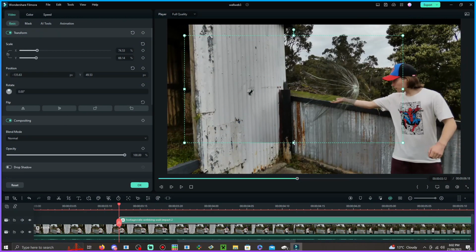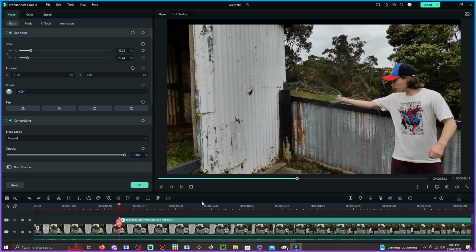Now that you have that sorted, what you want to do is size down the video and put it to where your wrist is, so it's accurate to where you're shooting it out of your wrist. By unlocking that lock, we can stretch it any way we want. We can make it really thin, we can make it really tall. It's totally up to you, but I'm just going to mess around with this just for a little bit, and now I have that sorted.